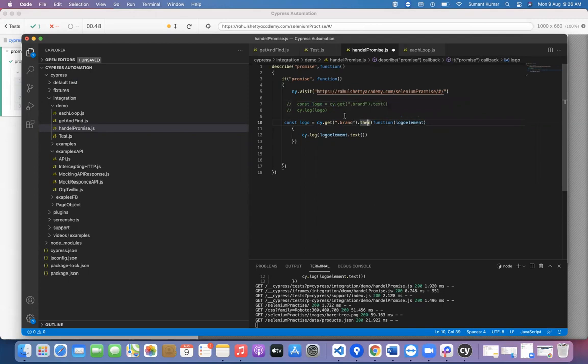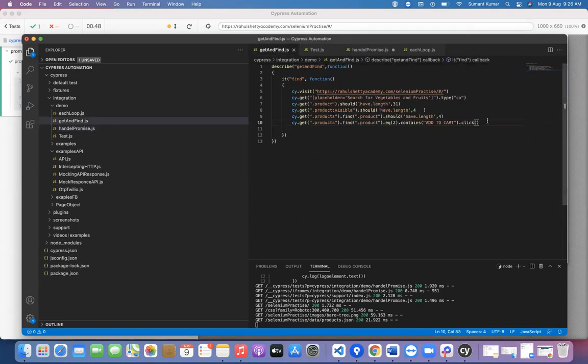If I talk about this click method as well, here is dot should, dot click, dot find. Let's say I copy this. After dot get, dot product, internally Cypress is using this dot then.